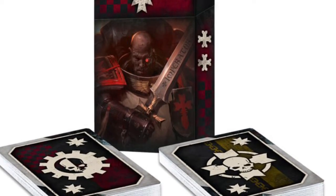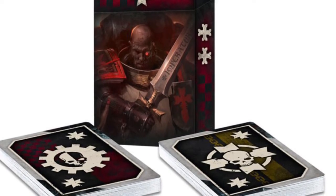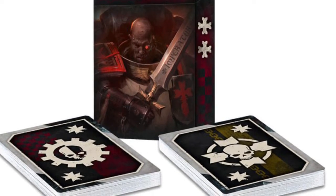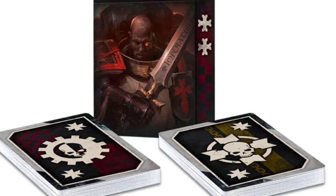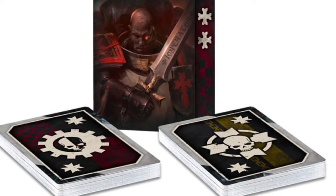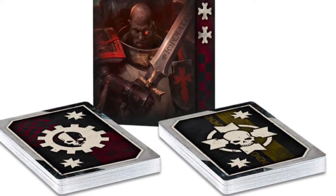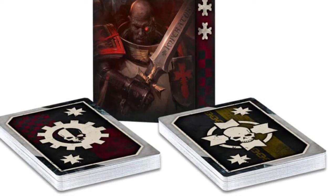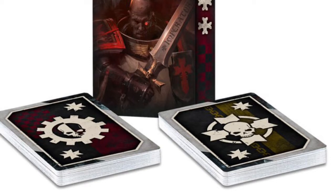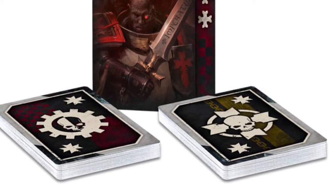Personally, I'm not sure if I'm going to pick this up. I'm erring on a no, just because I suffer from major FOMO like many other people. I'll probably be itching on Saturday morning whether or not I'm going to order this, but I think I'm going to stay away — I don't play Black Templars. It would just be another box to the collection that I don't need and probably won't paint. But for as long as there are enough people like me happy to stay away, I'm sure the real fans will hopefully manage to get a box to themselves.